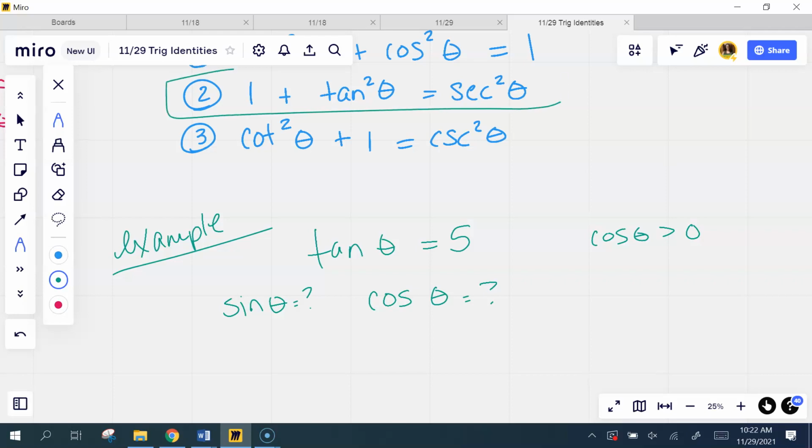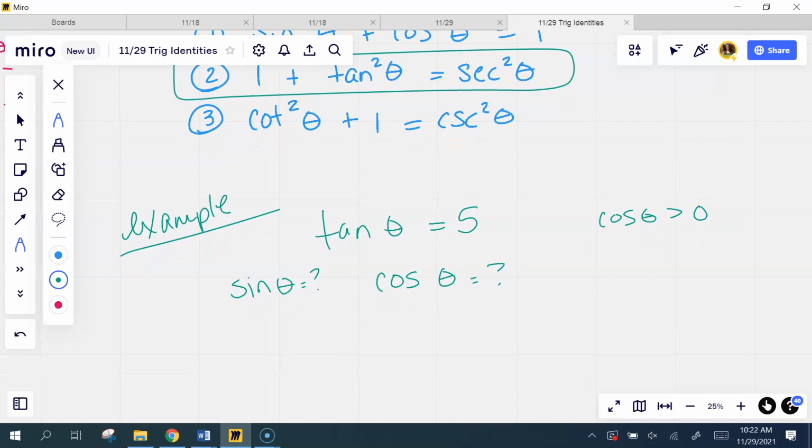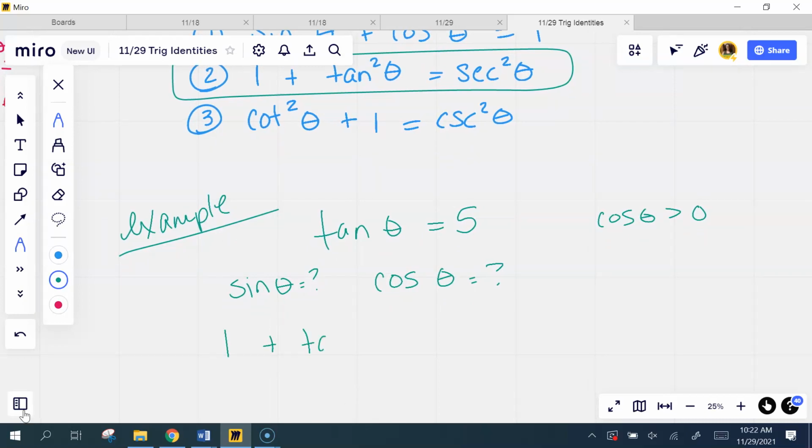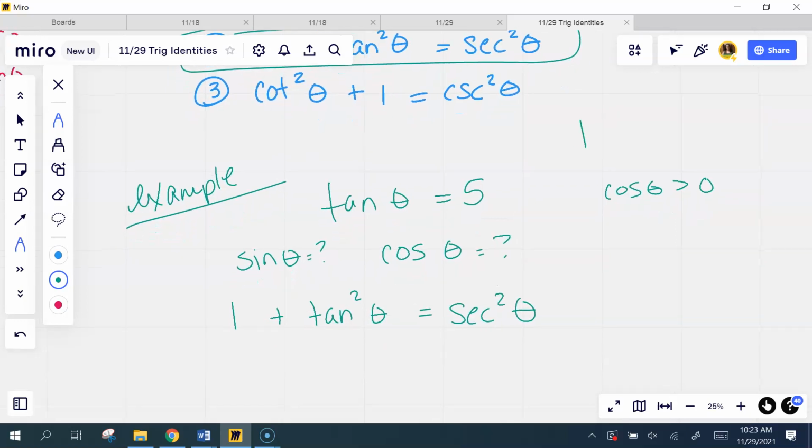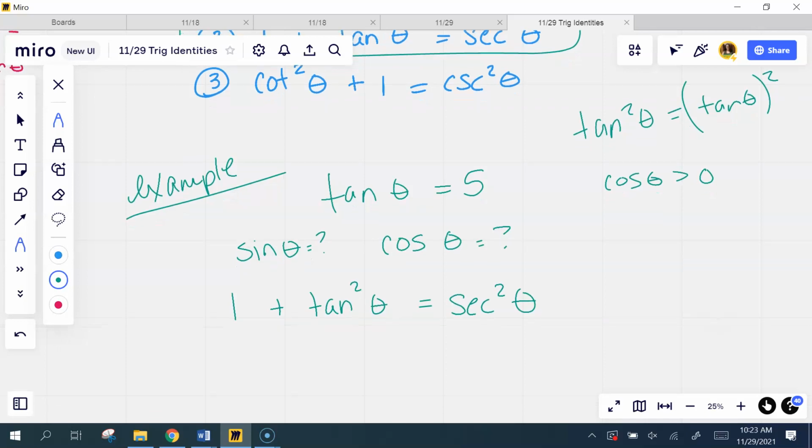Okay, so you're saying use this. How is that going to help me? You're actually on the right track. All right, Kirsten says use this one. And let's plug in what we know. Well, by the way, when you see this, it's the same thing as this. I think we've talked about that before, haven't we? I start getting confused between first and second block on what we've talked about. Tangent squared is the same thing as tangent theta squared, squaring the whole thing.